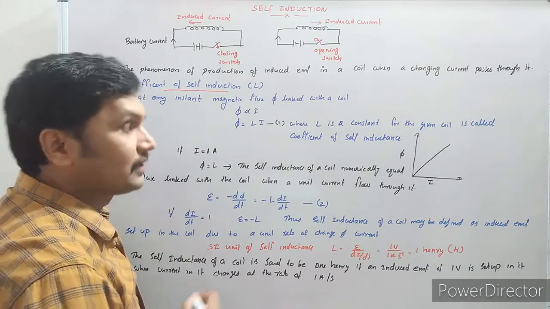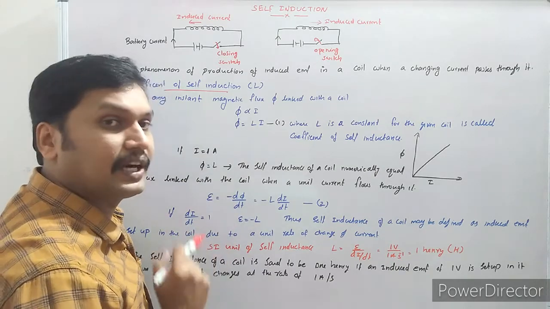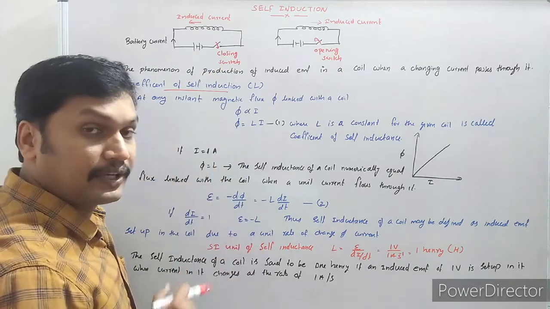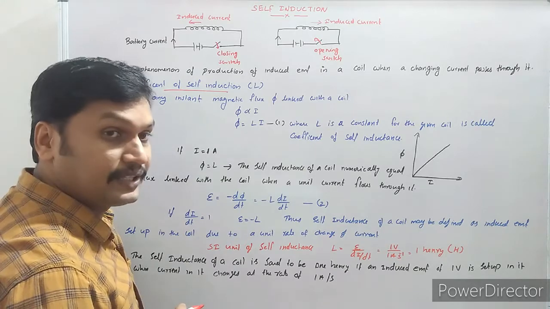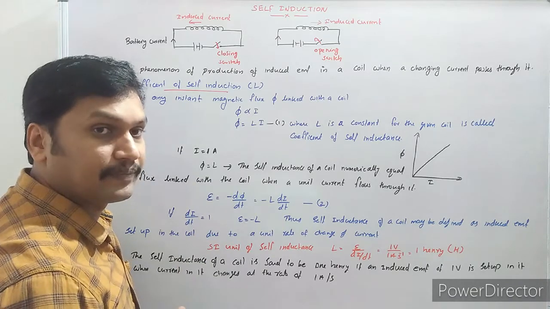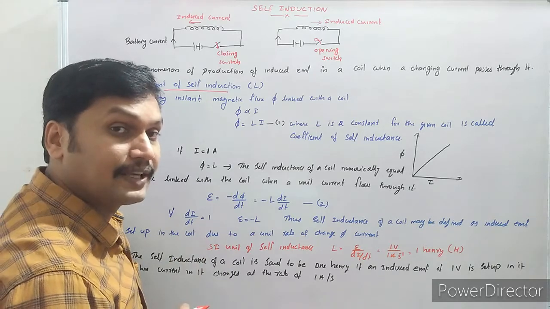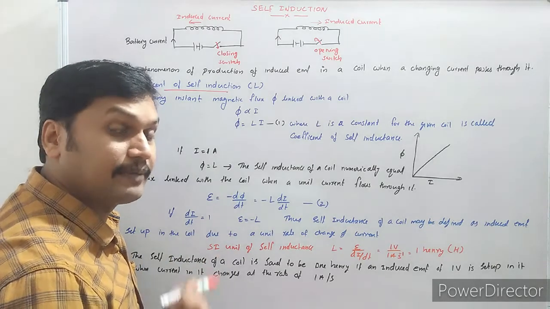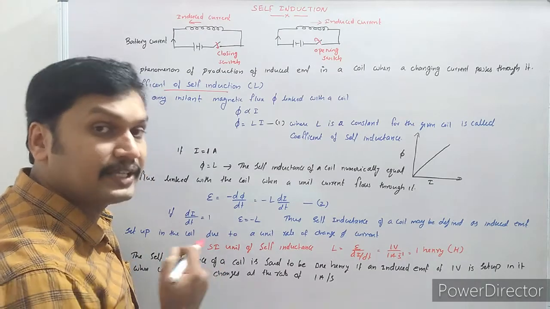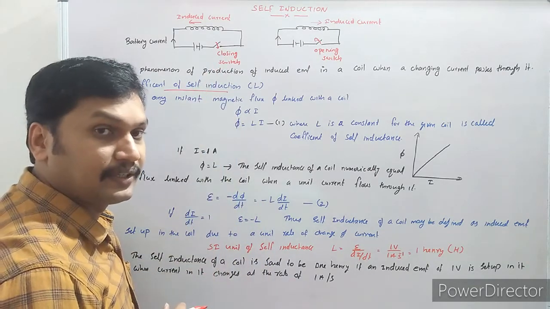We know that whenever the magnetic flux linked with a coil changes, an induced EMF and an induced current are developed in that coil. That induced EMF or induced current flows in a direction that opposes the development of the circuit current, just opposite to the direction of the battery current. Such an EMF is known as back EMF because it opposes the circuit current. And this phenomenon is known as self-induction.